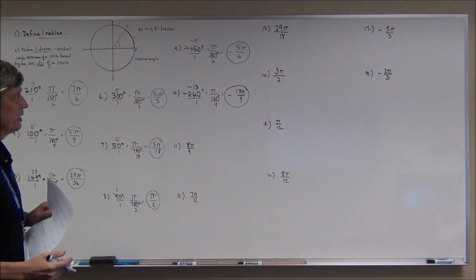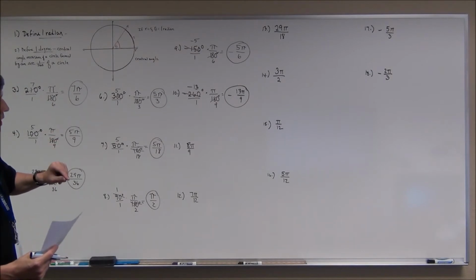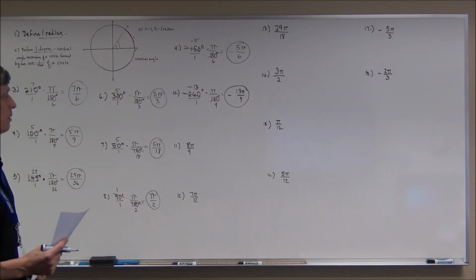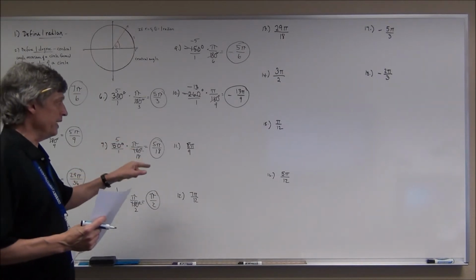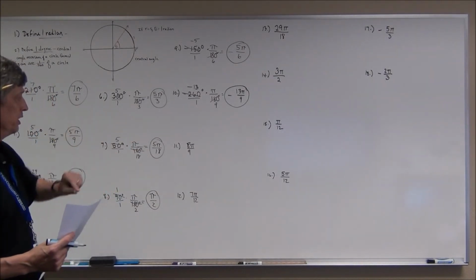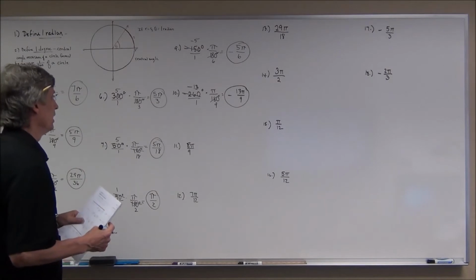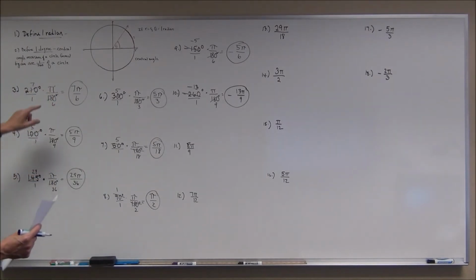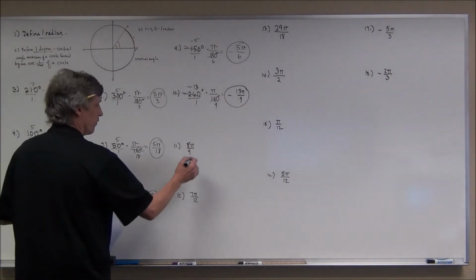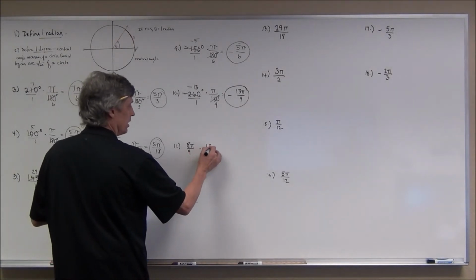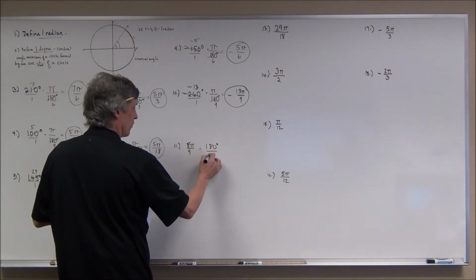Okay? Now, we just reversed this for the next, what do we have here? The next 8 problems. We're going to kind of reverse this by changing radians into degrees, and you will need your degree symbol for your answers. Now think about it. If I multiply by pi over 180 to change degrees into radians, I'm going to multiply by 180 over pi. I'm going to multiply each one of these by 180 degrees all over pi.